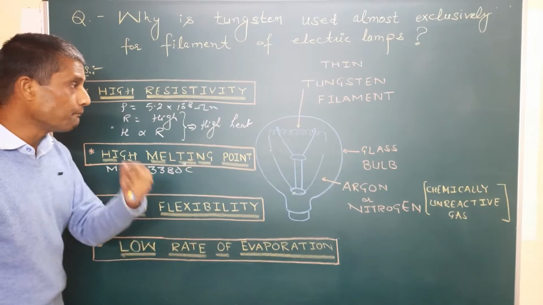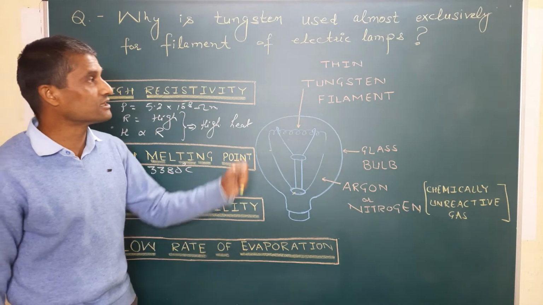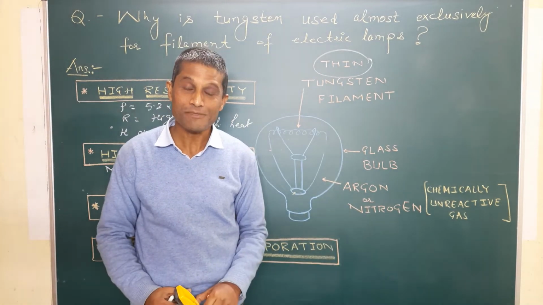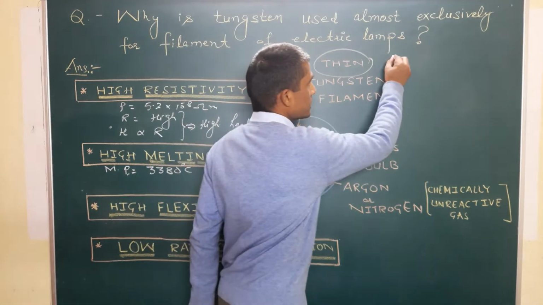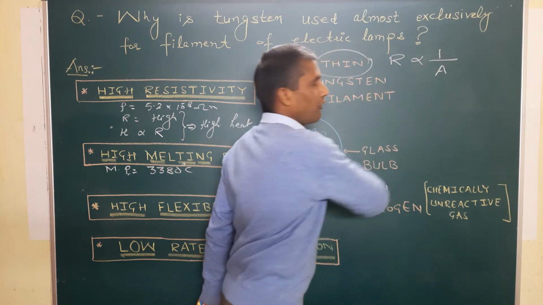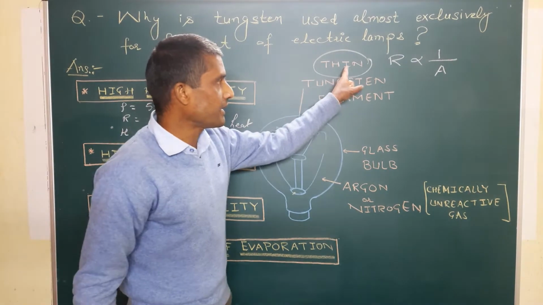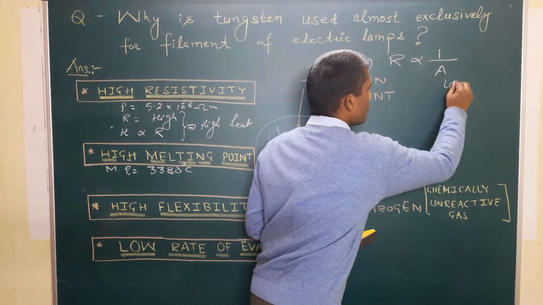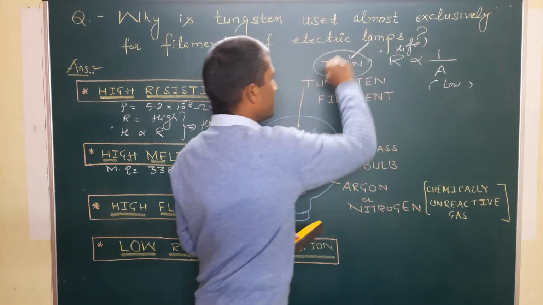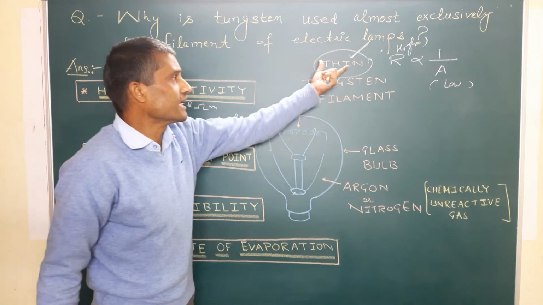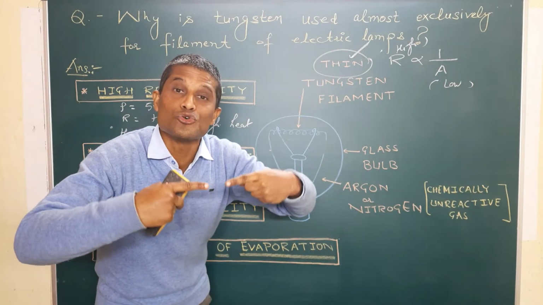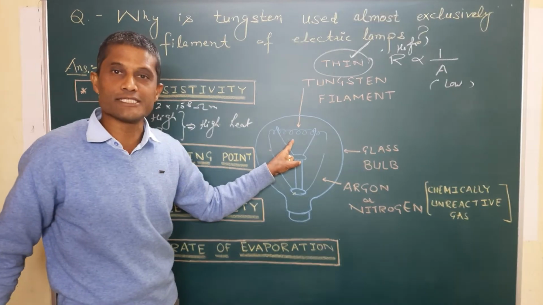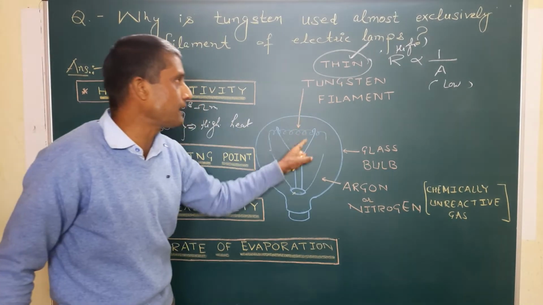One more thing: when the current begins to flow through this very thin tungsten filament, remember, thin tungsten filament, and this word has its own meaning. The thinner the wire, the higher the resistance, because resistance is inversely proportional to the area of cross section, as we have learnt before. A thinner wire means a lower area of cross section, and the lower the area of cross section, the higher the resistance of that wire. The thinness of the tungsten adds to its already high resistance, thereby creating pronounced heat in the tungsten filament. So that's the thin tungsten filament we have chosen.